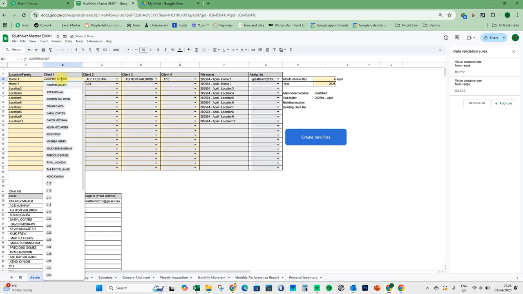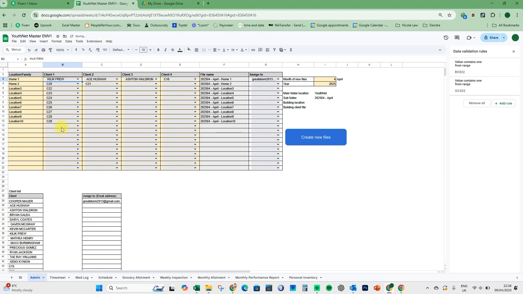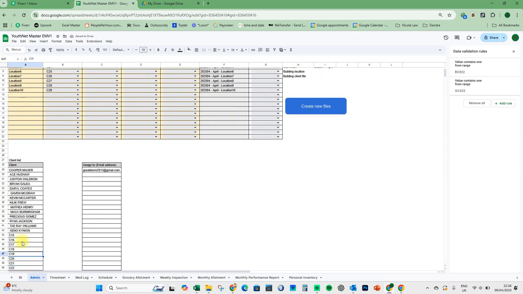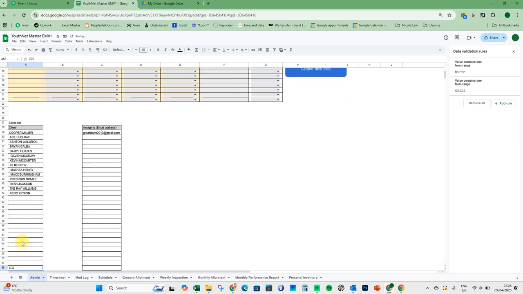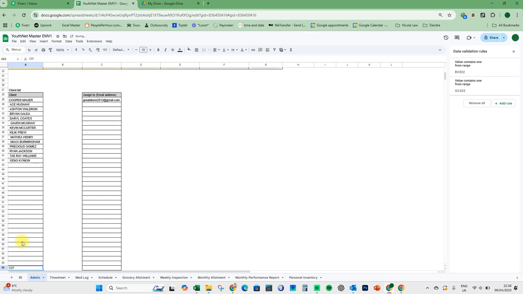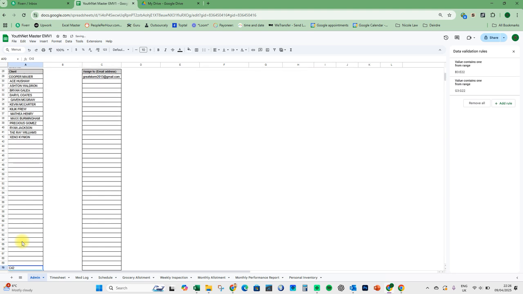And then you can select from the drop-down list here who's going to go in each house. And if you want to add more people or take them away, then you just delete. In fact, I'll delete all these extra spaces, but basically you can fill in names all the way down to the bottom of the grid section. So they're all empty spaces that you're going to be able to use to add more people to.